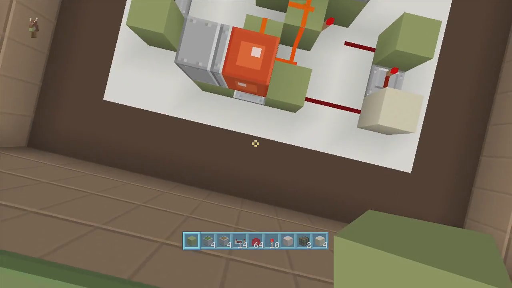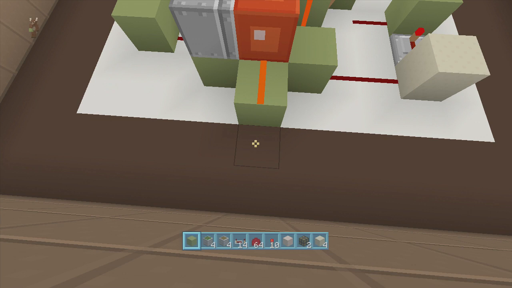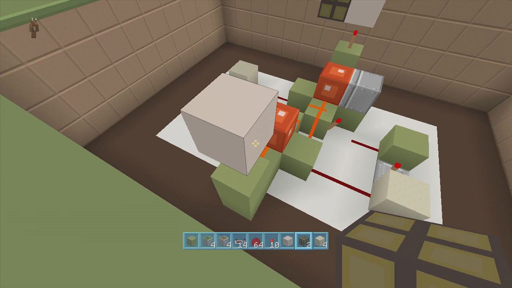So coming out from where that redstone block is, put a block down, dust, 2 blocks up, put a torch on top of it, a block of choice on top of the torch, and then put a lamp to the right hand side.